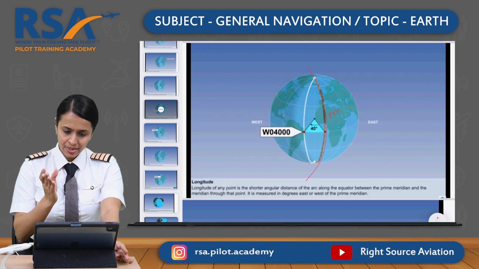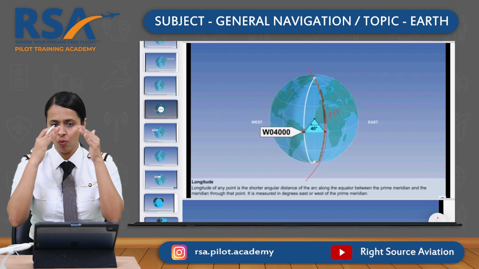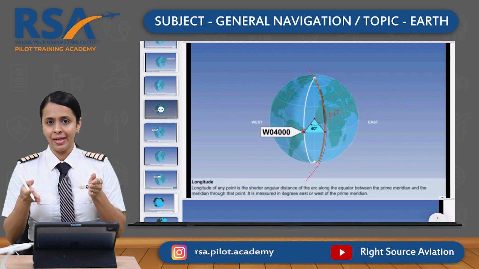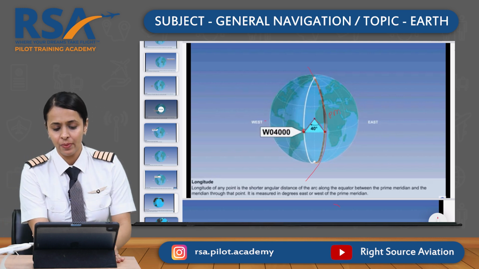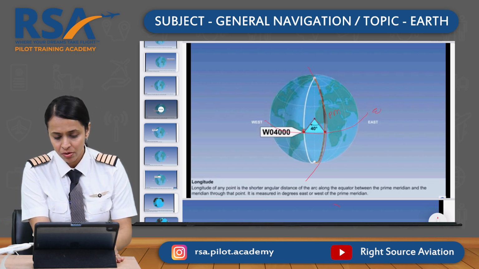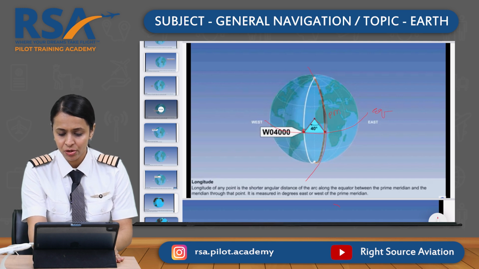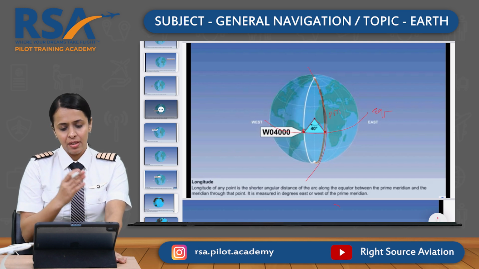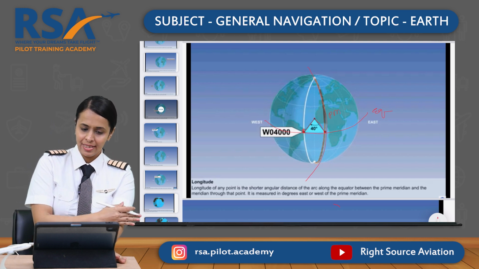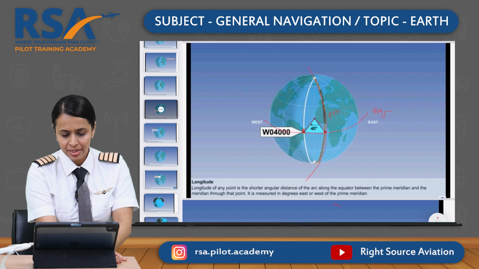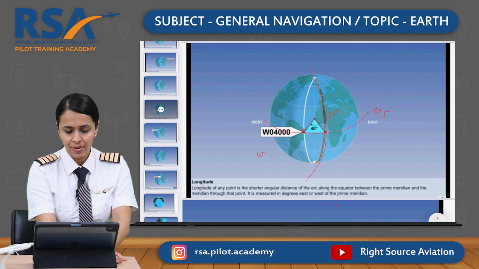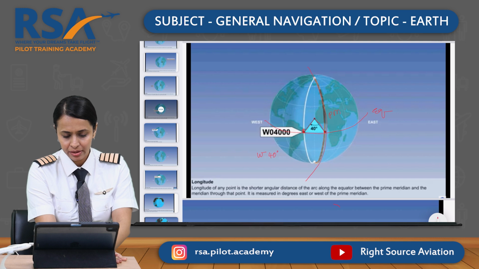So what I will do is I will see what angle does this particular line make with the prime meridian at the equator. So this is my equator. So you see how this angle is measured at the equator. Okay, so this angle is a 40-degree angle. Now this is of course to the west side. So I will name this as W and it's a 40-degree angle. So I can say 40 degrees.